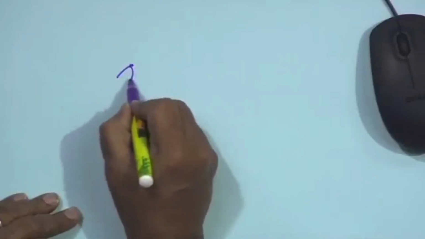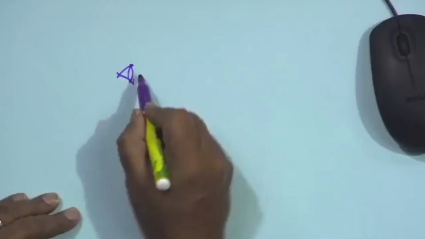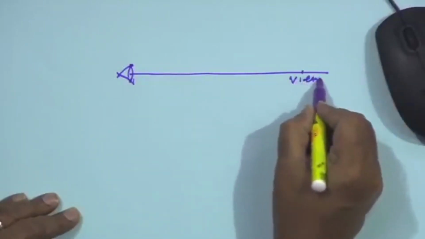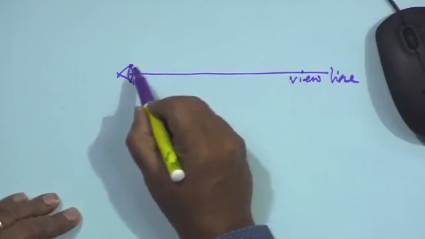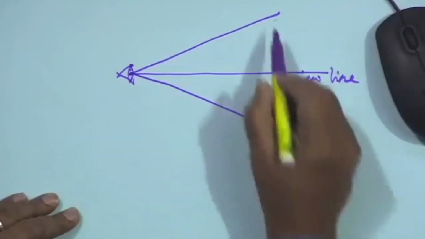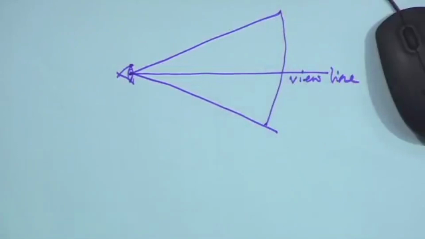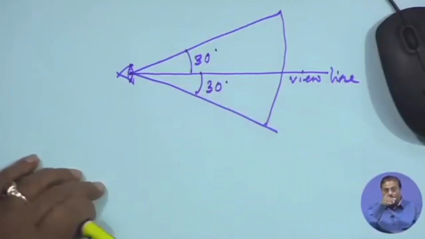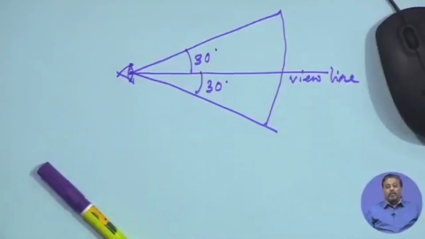When the eye is viewing something towards the front, the line which is aligned with the eye is called the view line. But the eye is able to see clearly a solid angle. This is 30 degree above and 30 degree below the view line. That means, whenever you stand straight, keep your head upright, and look forward, if the view line is parallel to the horizon, you should be able to see clearly 30 degree above this view line and 30 degree below it, and since it is a solid angle, that means 30 degree all around, this solid view cone. Okay? This is a clear view.